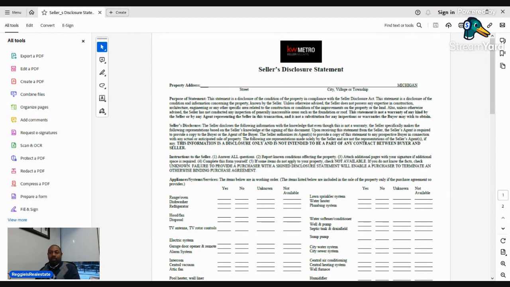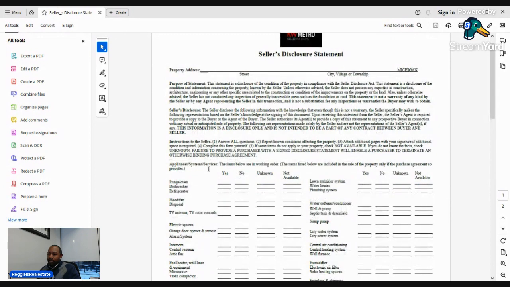The issue becomes when maybe there's something that you didn't know about the property, and the buyer assumes that you were not being truthful, and they have to prove that you were actually lying about whatever the condition of the property was on this form. So let's look at this section by section.